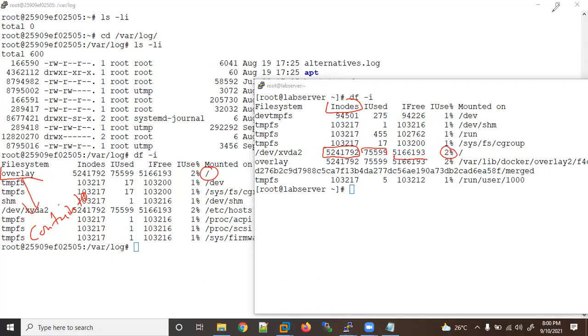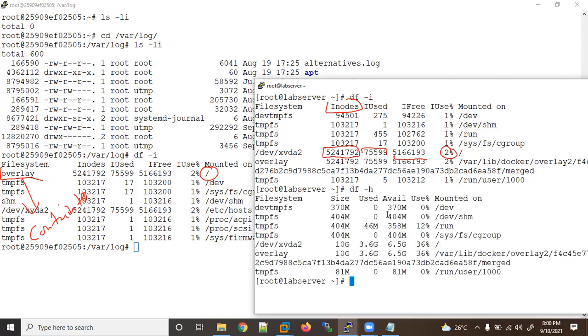Now if I use df space -h, h means it will show me the size, same as on my PC. Here you can see 10 GB is the total size of the disk. 3.6 GB is used, which means 36% is used, but for inodes it shows 2%.